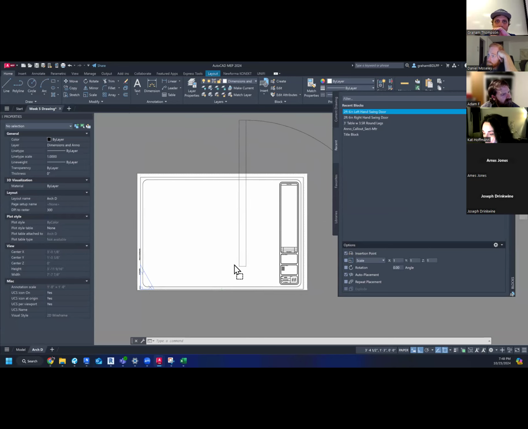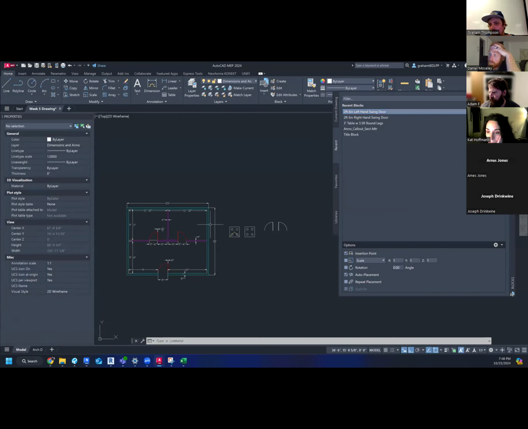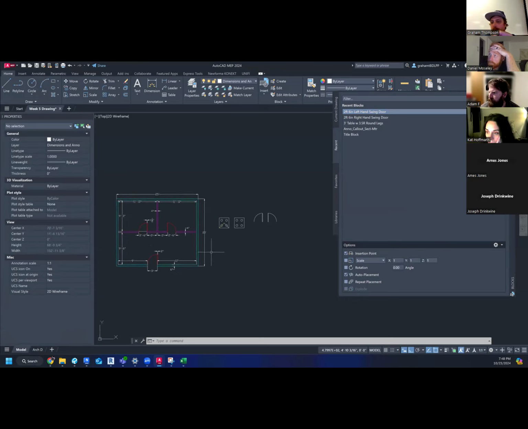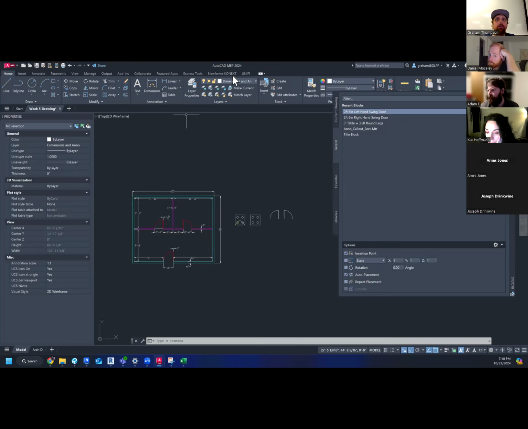We haven't touched on paper space yet, but I saw it right now, and it's something that, oh my gosh, this is so big. What am I doing? Make sure that you're working in model space. We should be working in this black background. Paper space is something that we will get into when we start putting our sheets together, but for now, we want to work in model space. Okay, so now when we grab this, it's going to drop it in at the right size. What I want to do real quick is I want you to turn off your doors layer.